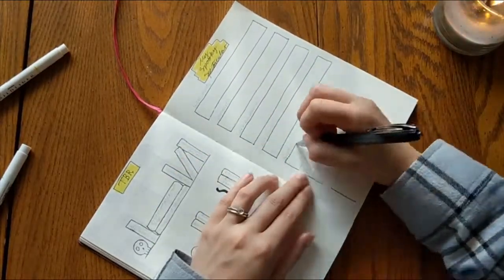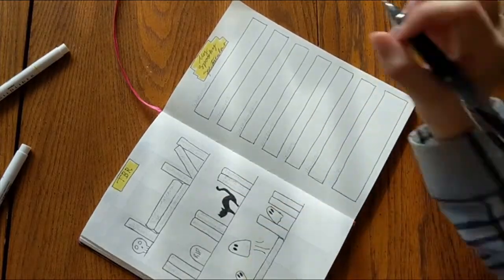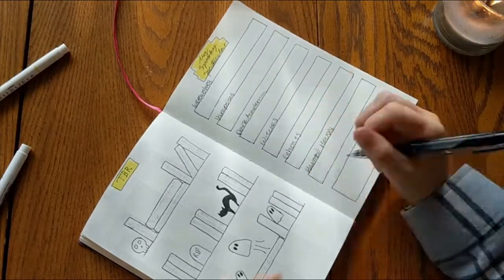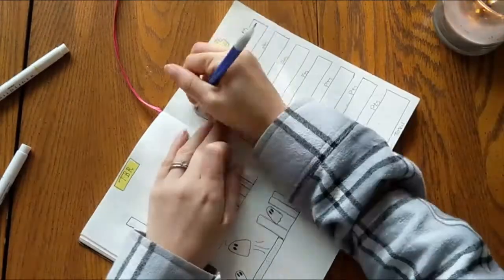And then next to my TBR is where I start having all of my readathon spreads. So I start off with my own spooky season spectacular, divide it into the weeks and the themes of the weeks, the dates and the books I'm reading, and how many points I acquire.